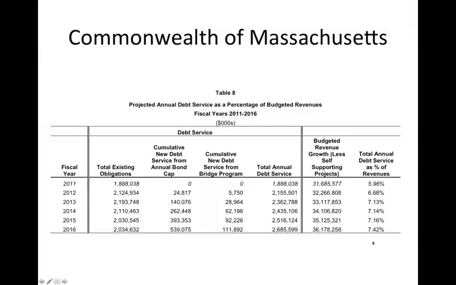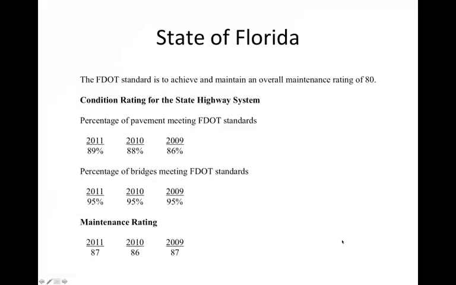And so you can see it's a growing portion of their annual revenues, and that's going to bear on your judgment about whether they can afford to do what they're planning to do. And remember, this is just for a portion of what their capital needs are. If they can't get the money from someplace else for those additional capital needs, either they're not going to make that investment, which has implications of its own, or they're going to have to borrow more, which is going to drive this percentage up even faster.